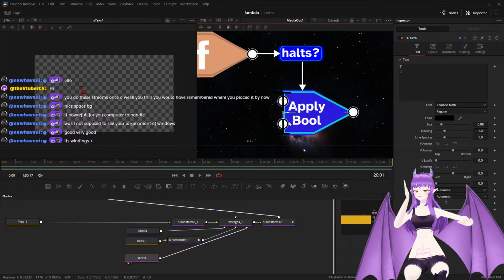All right, let's drop size down. Increase the line spacing a little bit more.